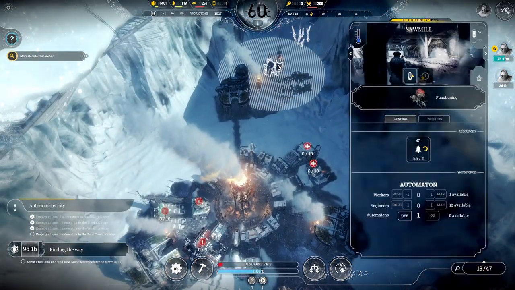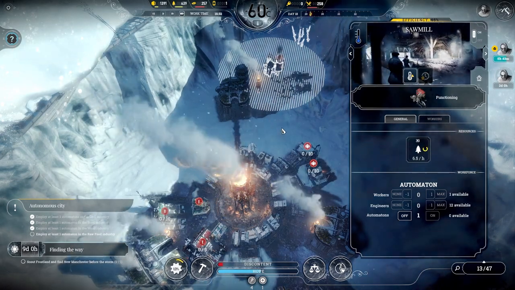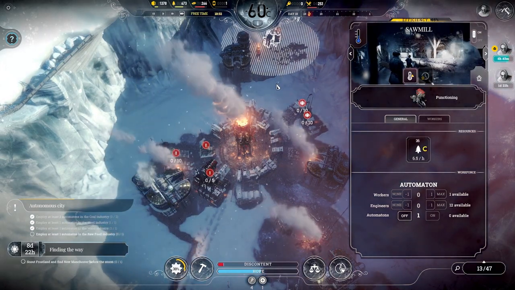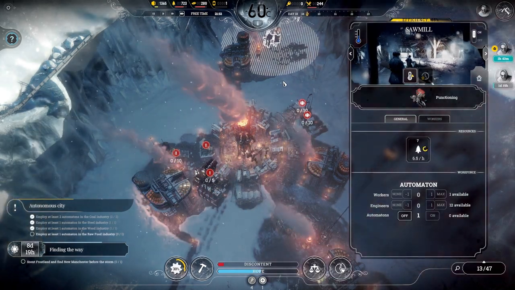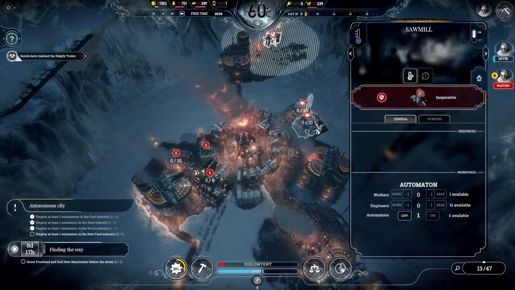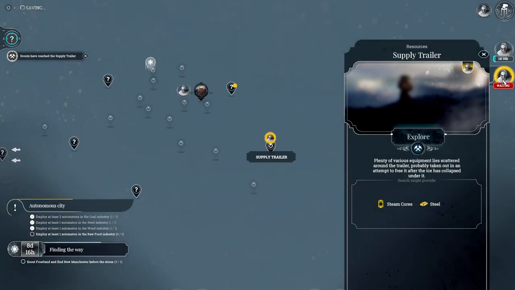How are our trees going? Nearly done. They're at 47, so they're going to be done very soon, and then we will stick the automaton back on something else. Right, so coal is really going down, so we may have to turn on this thumper again. Oh, scouts have reached where I was going.